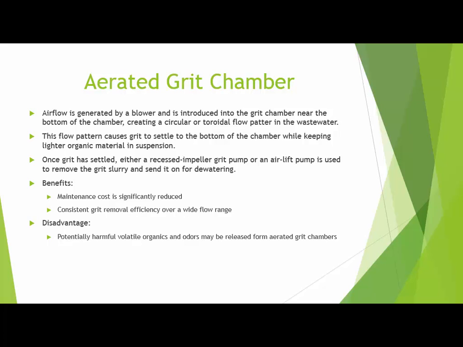With the aerated grit chamber, airflow is generated by a blower, which is then entered from the bottom of the chamber, causing a circular motion in the wastewater. The flow pattern causes grit to settle to the bottom of the chamber while keeping lighter organic material in suspension to go on to the primary sedimentation basin, where they'll handle that. Once the grit has settled, either a recessed impeller grit pump or an air lift pump is used to remove the grit slurry and send it on down the line for the dewatering process.